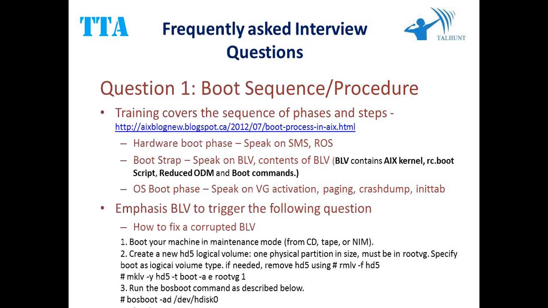There might be a follow-up question if you speak on BLV, like what is the content of BLV, or if BLV is corrupted, how will you recover it? These are a few follow-up questions that may be triggered, so be ready with that as well. A small hint: a BLV contains the AIX kernel, the rc.boot scripts, a reduced ODM database which is required for booting, and some of the boot commands. This is the BLV's content, which holds the first block of your hard drive.